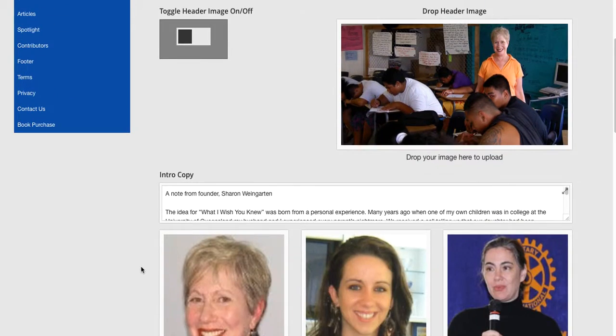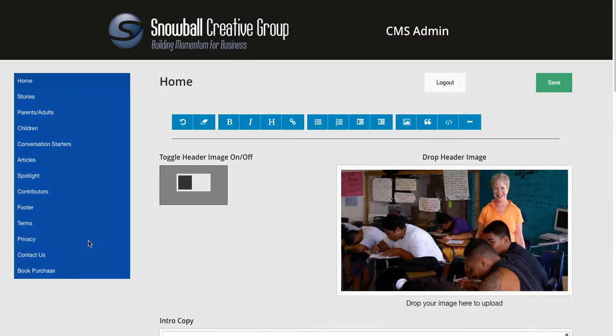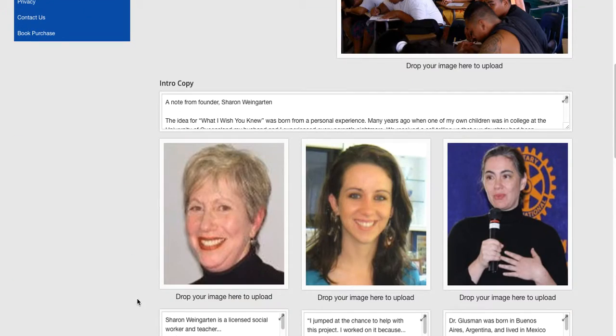Let's talk about her smaller images. She's got this grid system going on, so to keep it nice and clean and even, her images are no more than 200 pixels tall. They can be wider, up to 316 pixels wide. But a lot of these, as you see, are vertical format, but they're all 200 pixels tall for consistency. And it works the same way. You can add an alt tag if you want. You can delete the image.